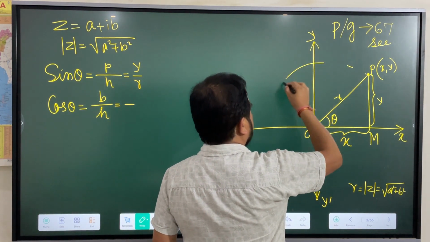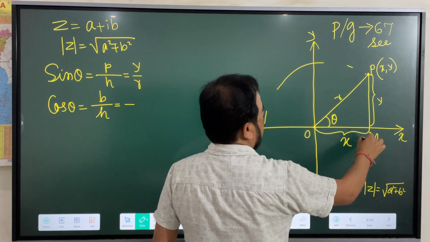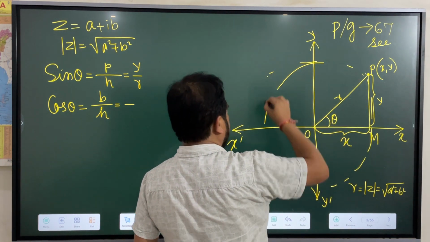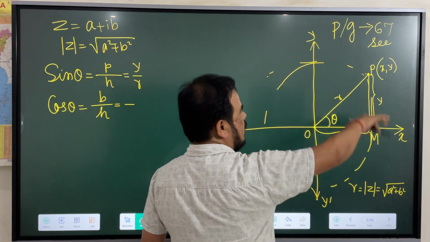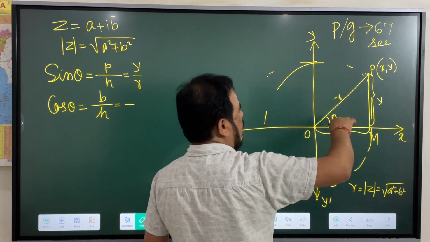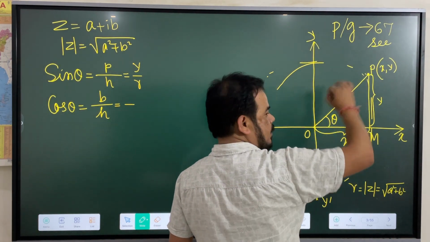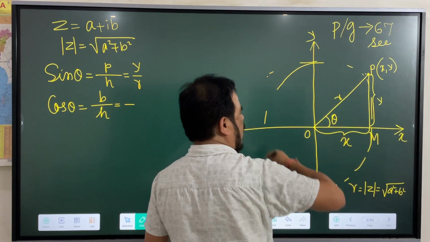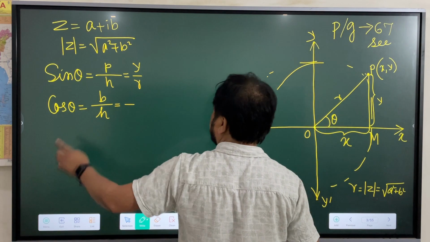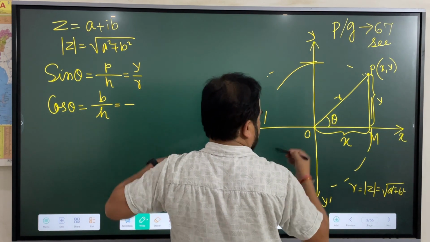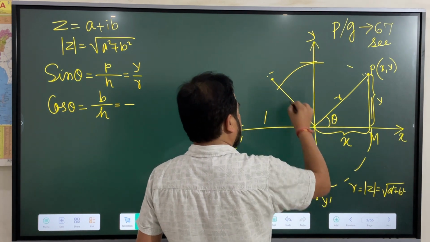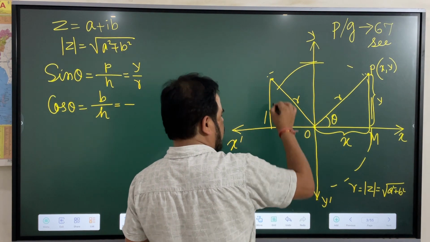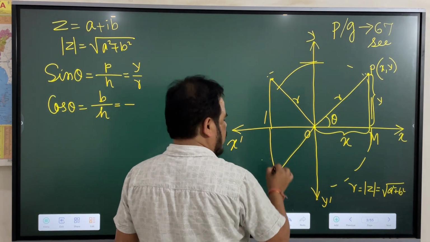Suppose everywhere we can take a point P, here P, like this. I already explained, it's a circle, so this is the radius. For this right angle triangle, this is the hypotenuse. For the circle, it is the radius. That is why r is taken for hypotenuse. If P is here, then this will be r. Like this, if it is here, this will be r.